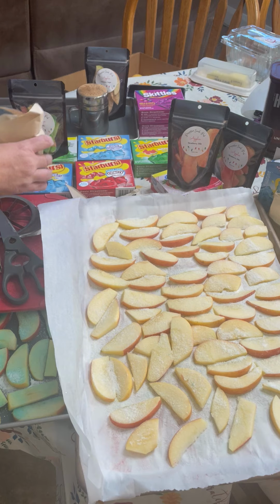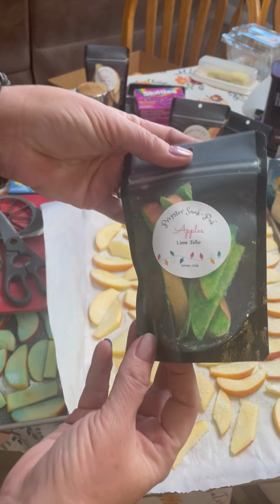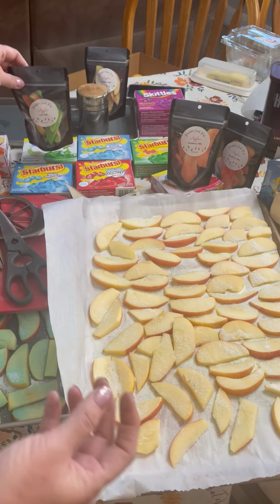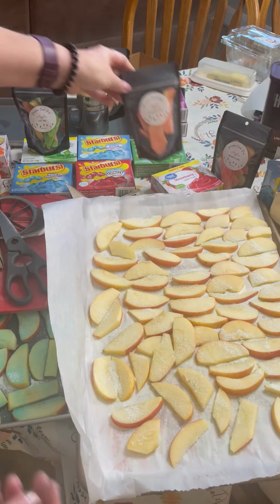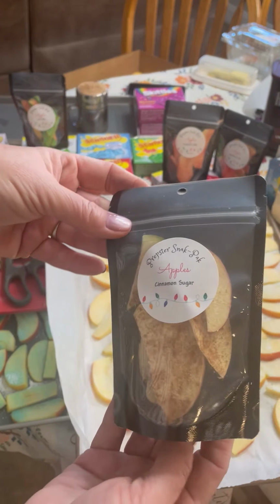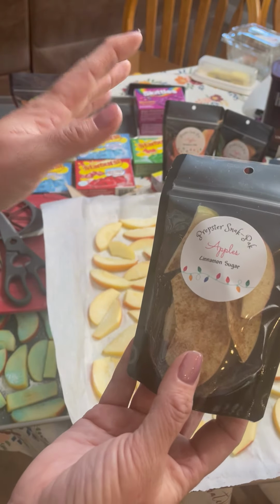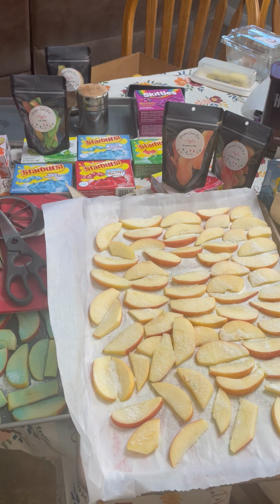These will be going in freeze dryer. And this is what the lime turned out like. Is that beautiful? And strawberry. And of course, my good old-fashioned cinnamon sugar. And I'm experimenting right now with adding caramel as well. So you've got to give these a shot. These are really good, delicious, great for gift giving.